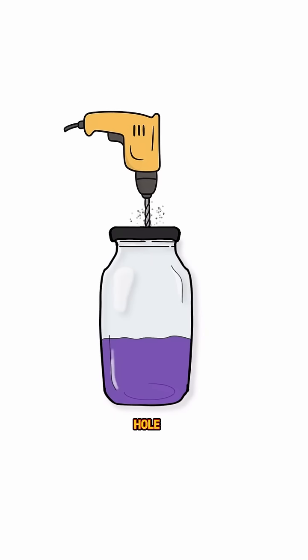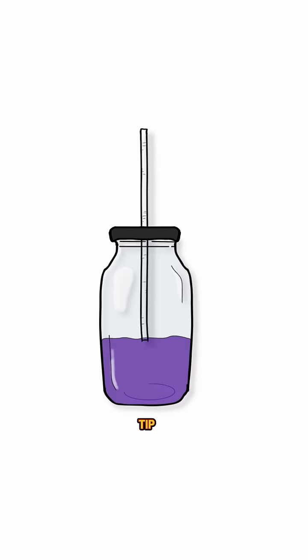Then close the bottle and make a small hole at the top. Now push the straw through the hole so its tip sits below the alcohol surface inside the bottle.